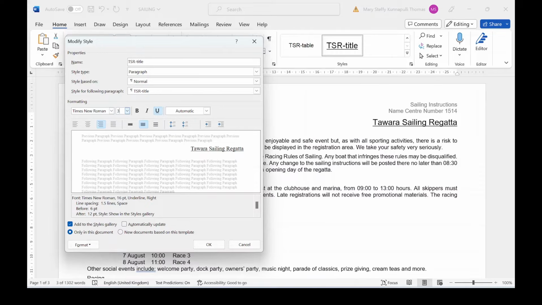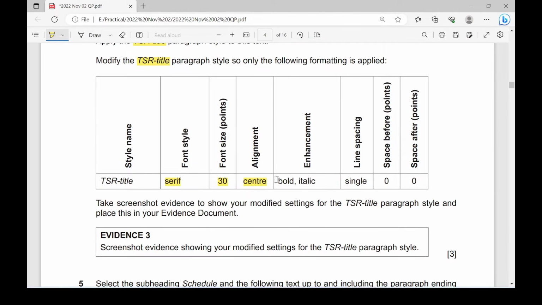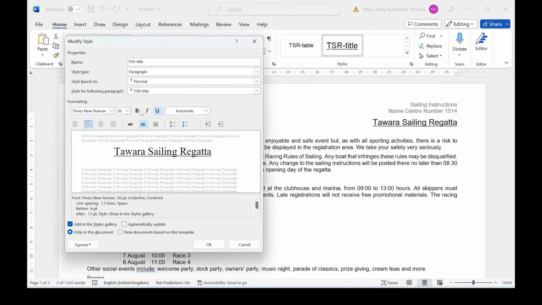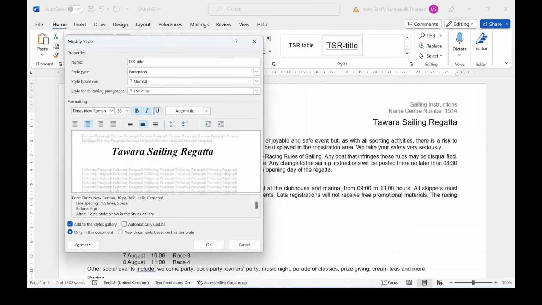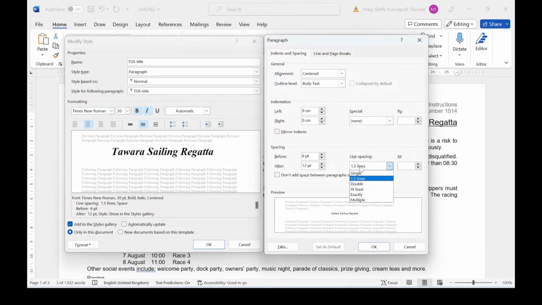Font size set it to be 30, center align, and then enhancement is bold and italic. Bold, italic, uncheck underline. Next, line spacing is single. Spacing before is 0, after is also 0. So format, paragraph, line spacing, change it to be single. Spacing before set it to be 0. After also set it to be 0.